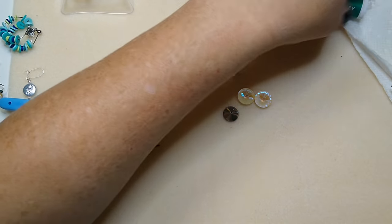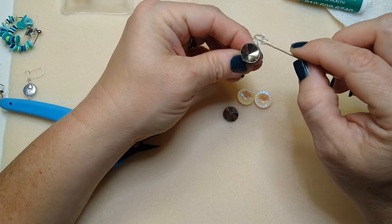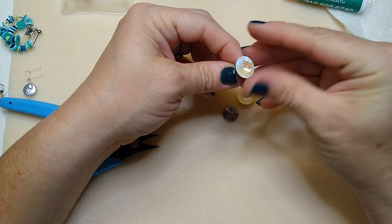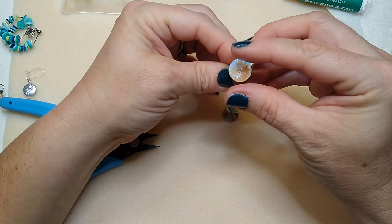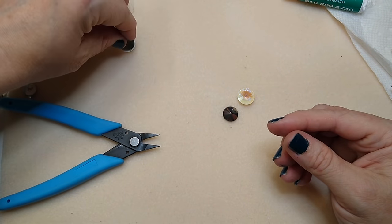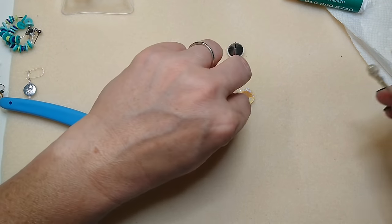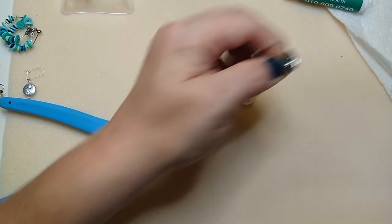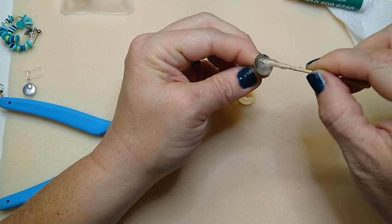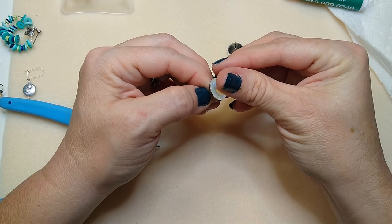And then we're going to take our glue, and you guessed it, that's all we're going to do. We're just going to glue them right in here. And you've got an absolutely gorgeous pair of earrings. And look at the depth in those Rivolis. And these Rivolis come in so many colors. So I'm just going to turn that upside down like that so it'll sit like it's supposed to. Add some glue to this one. And pop it right in there.